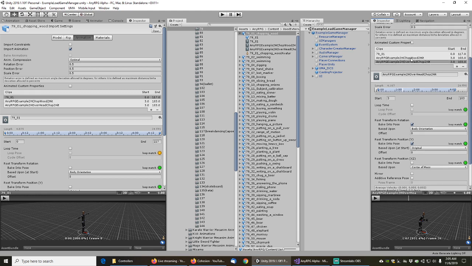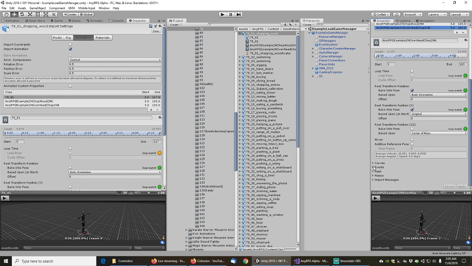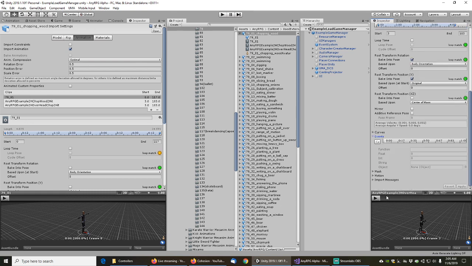And we don't want to add a hit event to this one, but we need a hit event on this one so that we can track when we're supposed to do damage. Boom, right there. So click on that, add a hit event, hit apply, and a second hit event right there.